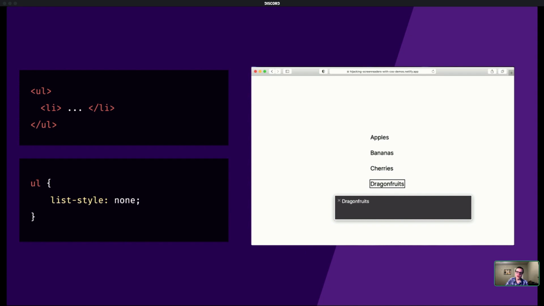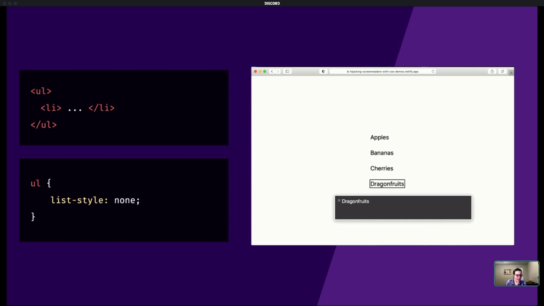So by removing the bullets, by saying list-style none, we lost a lot of that information that was provided by default. We were no longer told that was a list. We were no longer told, hey, this is an item in the list. We were no longer told how many items in the list there were or how far into the list we were. And as Chan says, this is very upsetting. Yeah, you should feel morally outraged by this, right? Like, what is going on here?